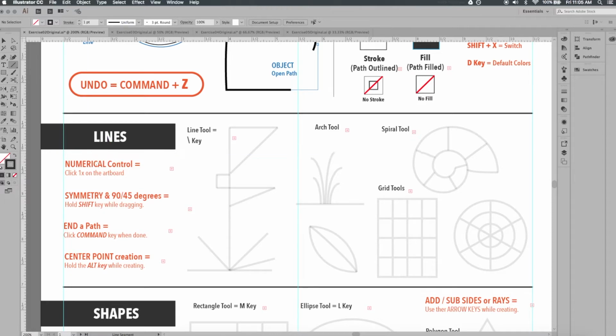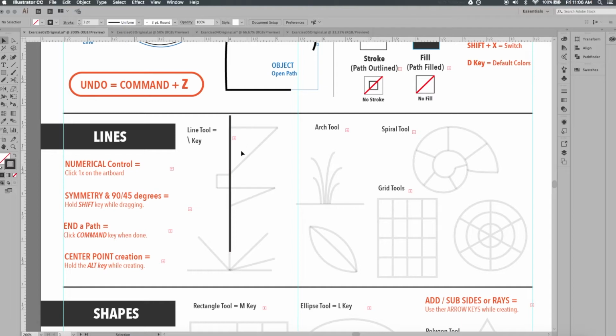Now just know with a lot of these tools, we can work numerically, we can have numerical control, and that just works on the basis of clicking once on the artboard with your tool, and then you bring up a tool option box. Here I can put in the exact dimensions. So in this case, we're working with inches, so I could specify this as 3 inches, and I could choose the angle, let's say 90 degrees, and then click OK. And there I've gone ahead and created a line segment. I'll go ahead and increase my stroke weight to 3 so it's easier to see that.